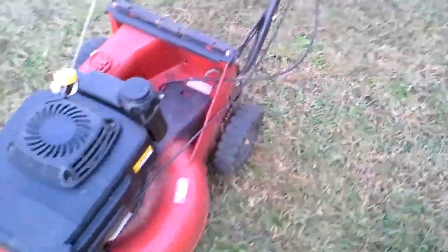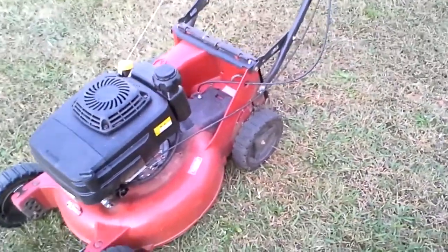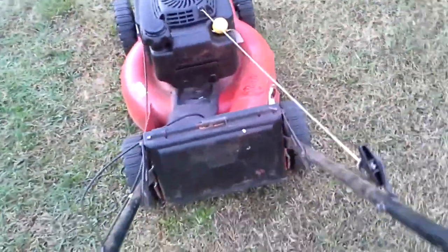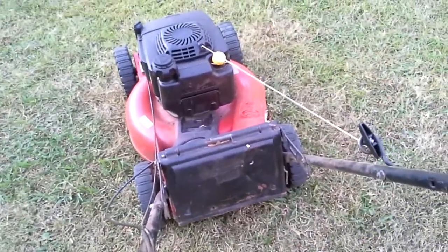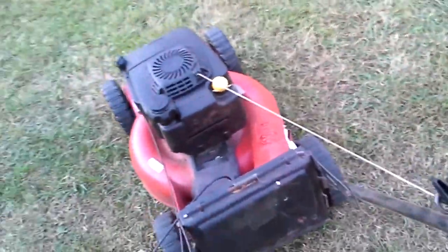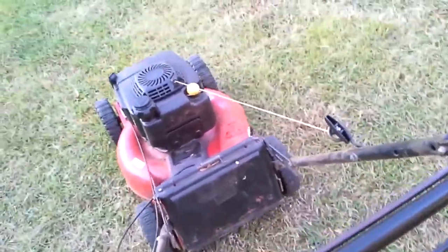The tires are kind of like rubber — almost feel a little hollow on the back, but they do really well at holding the ground. Part of that is because the machine is real heavy, but the rubber tires with bearings makes a big difference. Another thing I love is when you're mowing and you want to turn around — when you let go of the self-propel it free-rolls, even when it's running. Whereas with a normal self-propel mower, when you let go it's really hard to roll back.